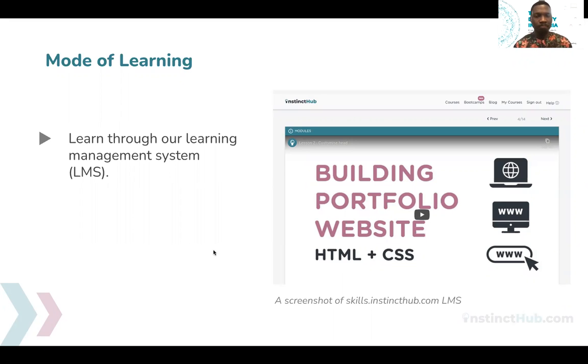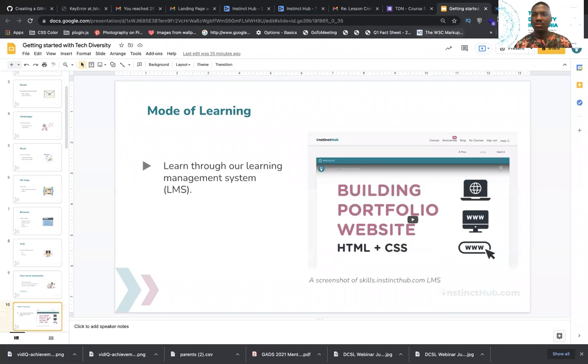Now, LMS is going to actually help you learn. Let me just remove this. So one thing you're going to come across is that you'll be required to learn by yourself. You'll be required to go through some resources. And let's take a look at how that works.